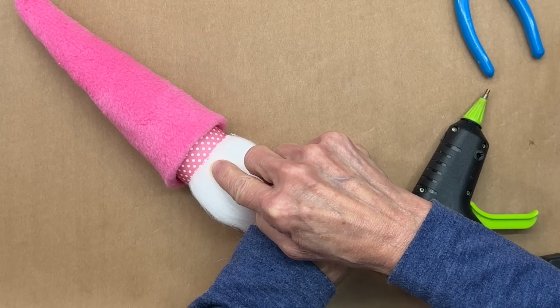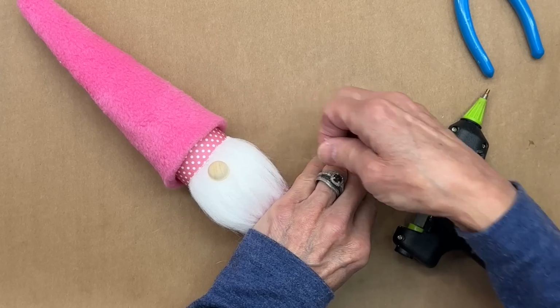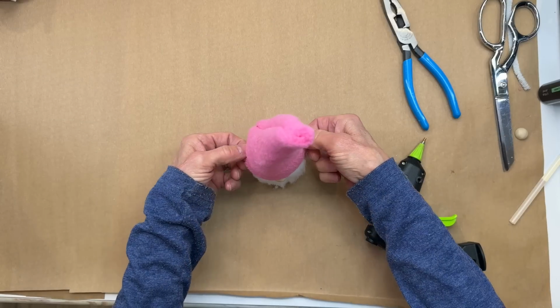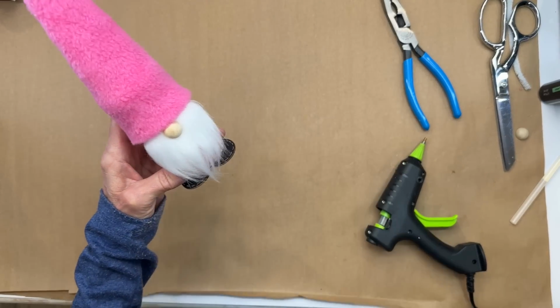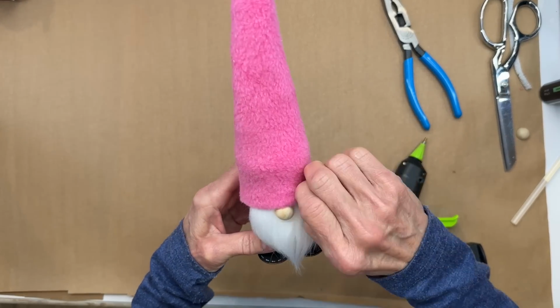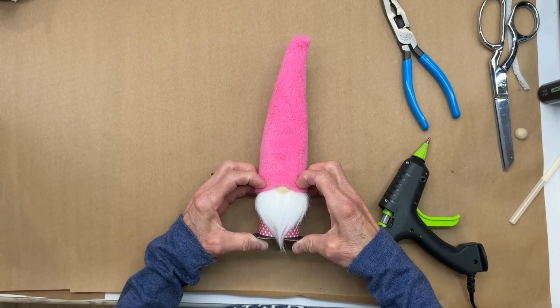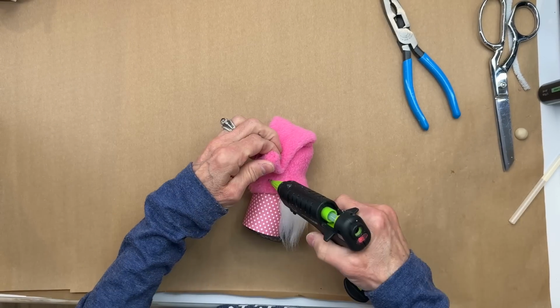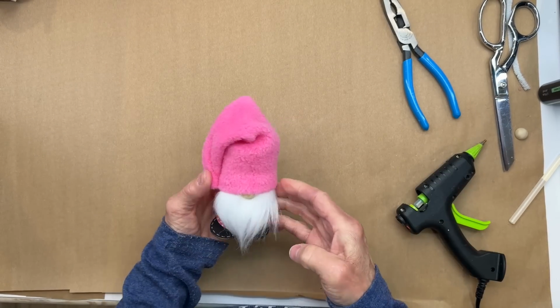And then just pull your hat on down, and the part in the back will be a little bit longer than the one in the front. You just want enough to pull down and just kind of cover up his nose. And you're not going to glue it in because you want them to be able to still get in there to get their candy out. And then I'm just going to fold over the top and I'm going to glue it to the side.